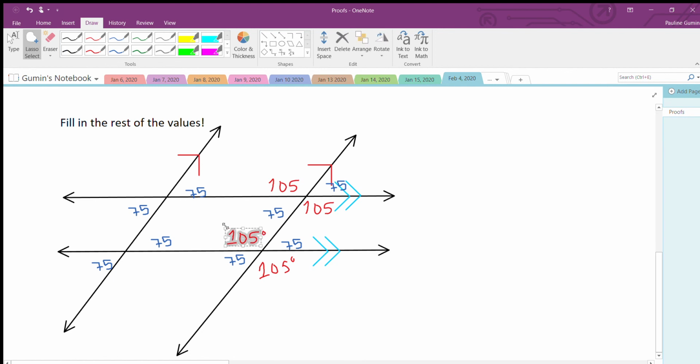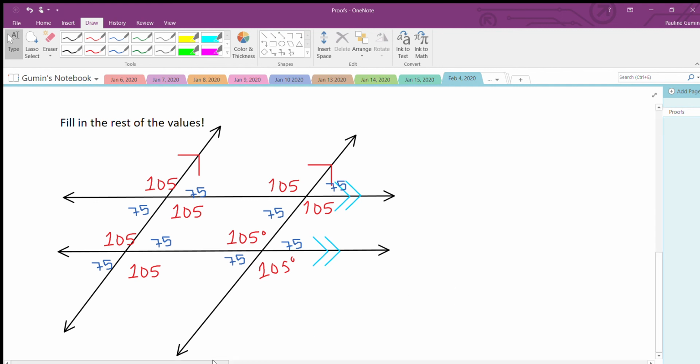There are no other values. 105 would go here, it will go here. I'm going to try to do it in a different place since it doesn't really feel like doing its thing. Here, here, and lastly, there. Okay. Beautiful.